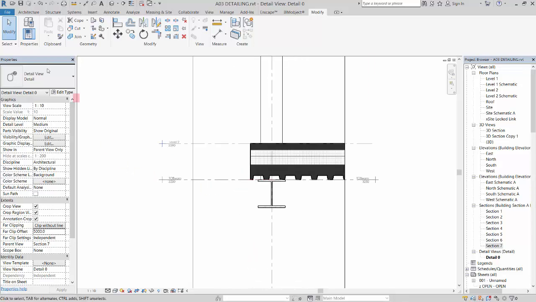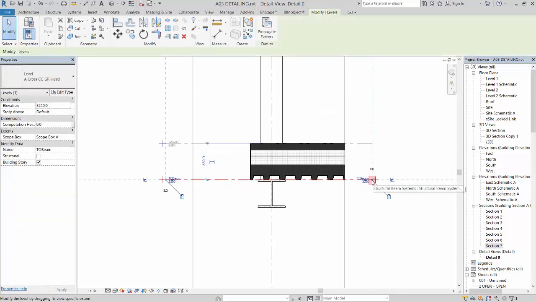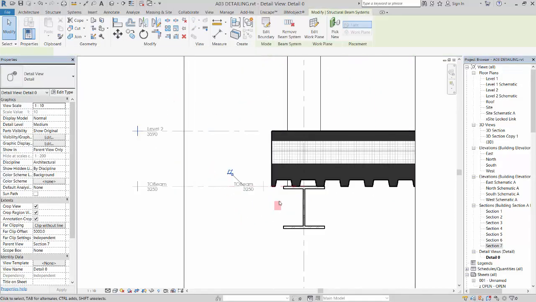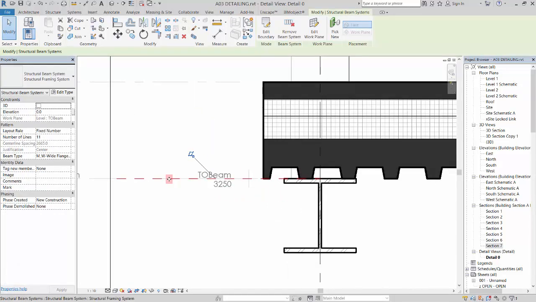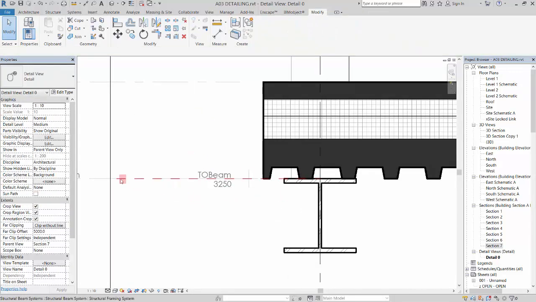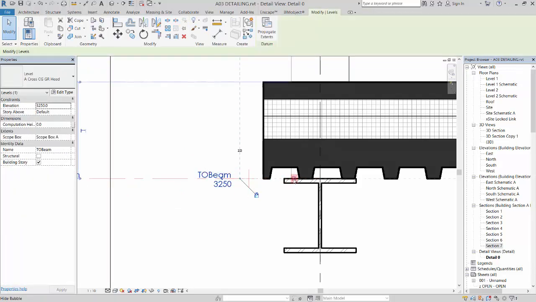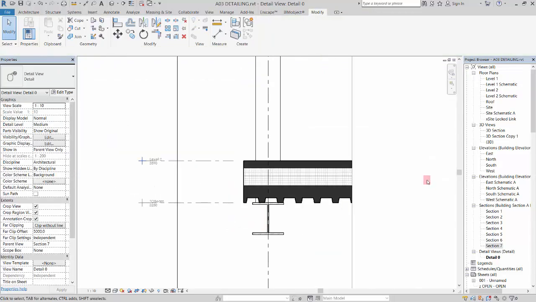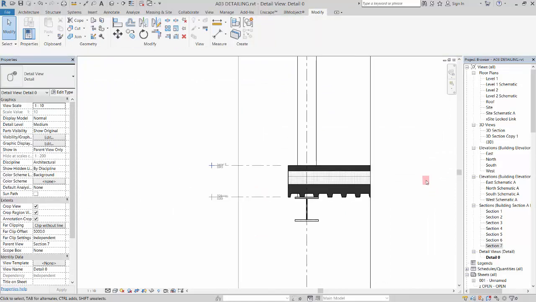For academic purposes, I can pick this guy and maybe move those guys out here, so you don't see them going through the object, and then turn this one off over here. Let's go ahead. Oops, this guy, get rid of him, so it just looks like that. And then the next thing that we'll start to do is go in and do some detailing in here. The first thing we're going to do is fix the hatches on this floor, just so you know how to hatch, and then we'll start dropping in some annotation detail components. All right.